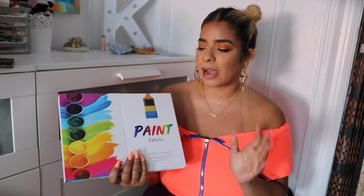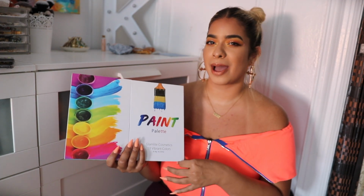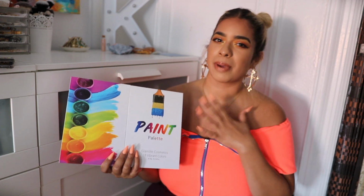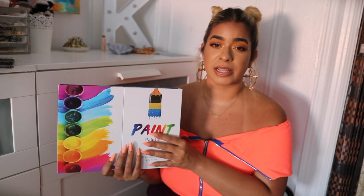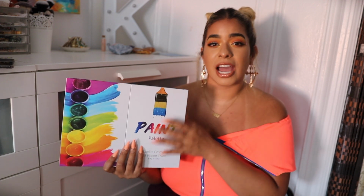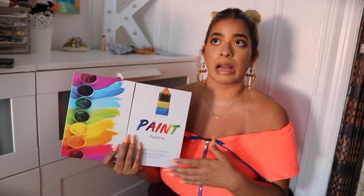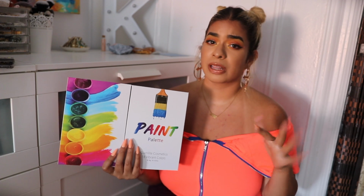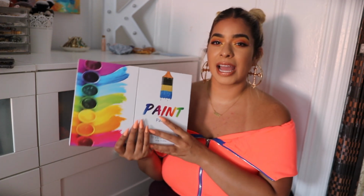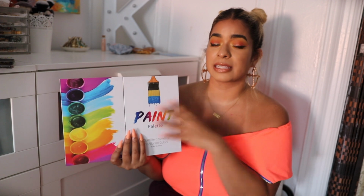But today we're going to be talking about their new palette, which is the Paint palette. Now, I was intrigued mostly by the design of this palette, and even after trying it today, I am more intrigued by the design of this palette than the palette itself, if that makes sense. Just to talk shop real quick, this palette retails for $45, which is quite expensive, but you get 18 eyeshadows. So for each eyeshadow, you're paying $2.50. Now that is a steal compared to getting a Make Forever eyeshadow, which is I believe like $22 or $20 a pop, or an Anastasia, which is like $12 I believe, or it could be a little bit more, I'm not exactly sure. But I actually have some pros and cons about this palette, and if you're interested in knowing my thoughts on this new Paint palette, then please keep on watching.